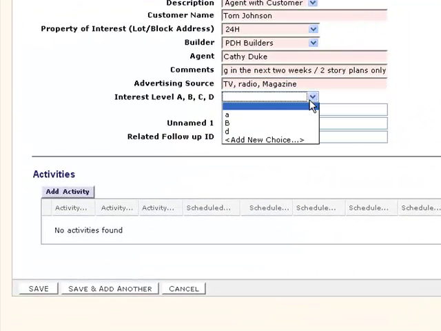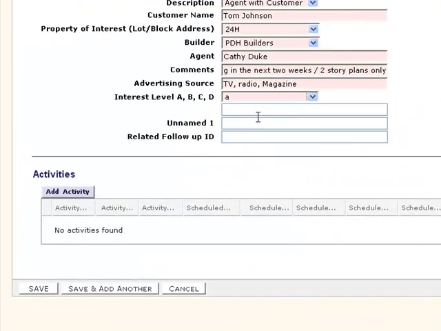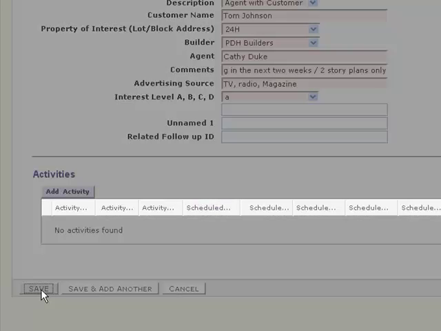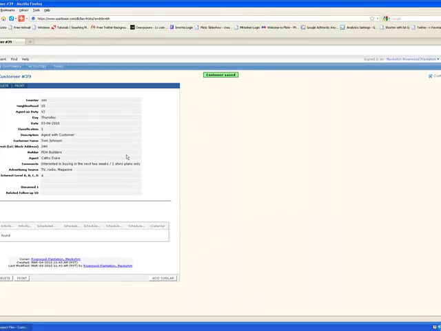Okay, and we're going to say they're an A for prospect. Don't need to worry about the next 2 fields on there right now. So we save that. Okay, once that's done, which may take a second. Okay, it says right here, we can go ahead and add another one at this point, or you can come back here. If you click up here in the top left, click Prospect Files again.